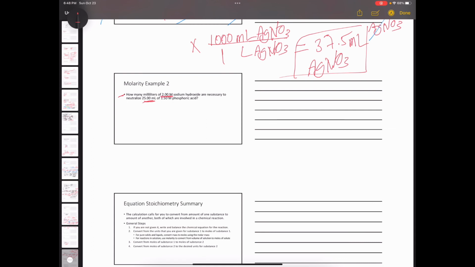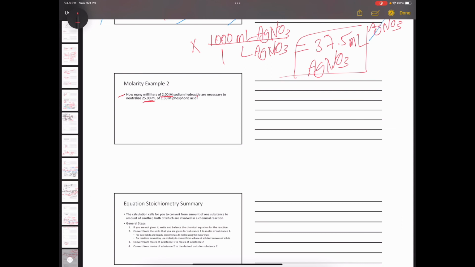But as you know at this point, without really knowing the stoichiometric balance between your products and your reactants, there is no way that you can convert from one substance to the other. Well, what does that mean? That means it is necessary for us to write a balanced chemical equation, and then we can take it from there. So in this one here, we are not given the equation. So we need to write it down, and we need to make sure that it's balanced before doing any of the molarity calculations or any other calculations.